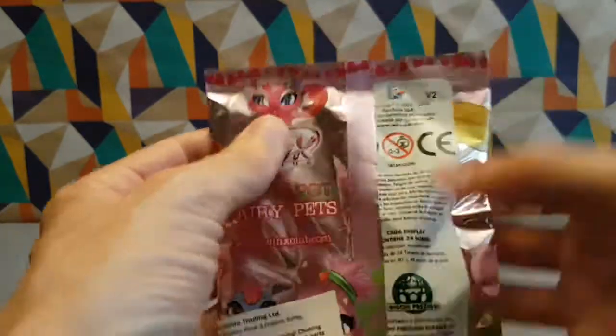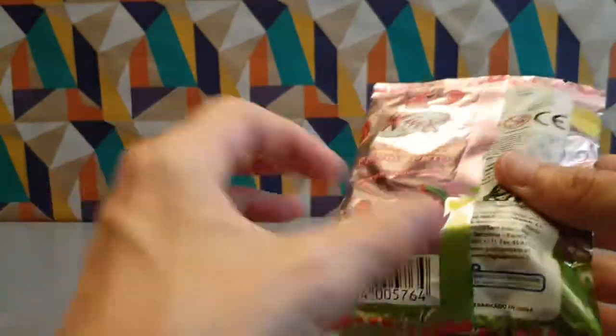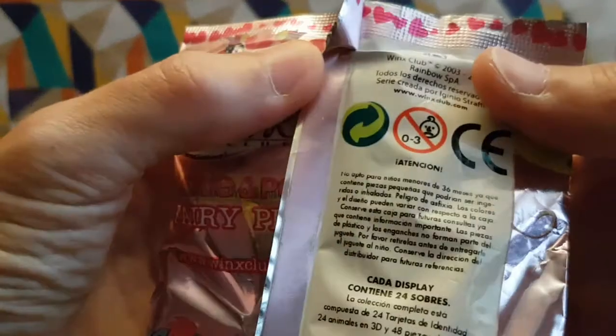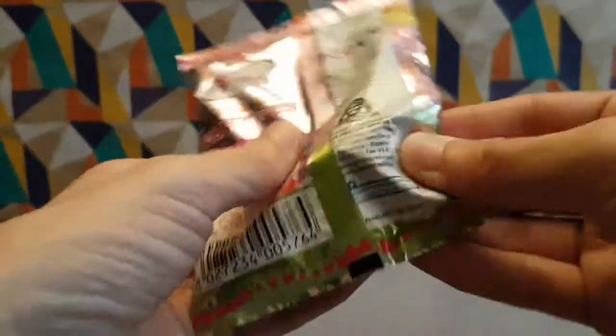I found this in Poundland, so they must have been around for a while — copyright 2010. Maybe these were just sitting in a warehouse somewhere and then someone really had to get rid of them. Not three sad onions — yeah, that's a very sad onion. Unusual for this kind of thing.